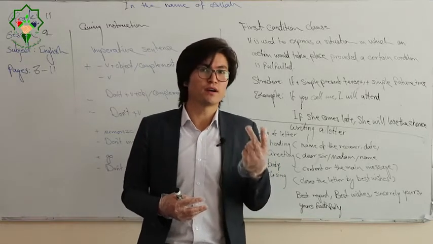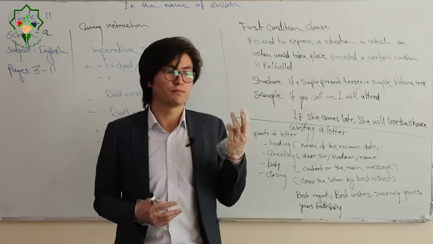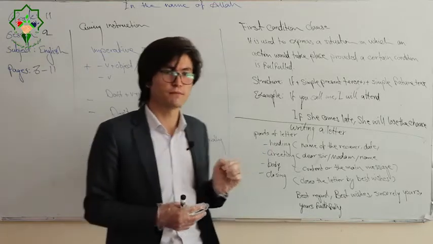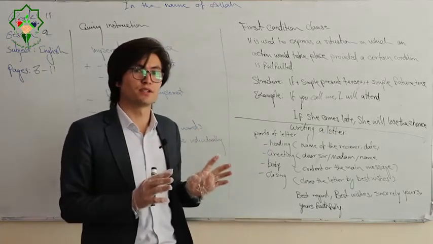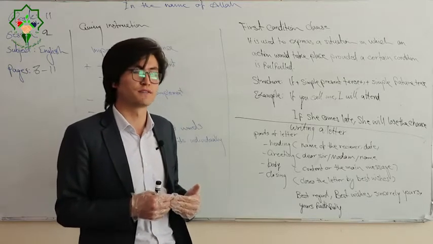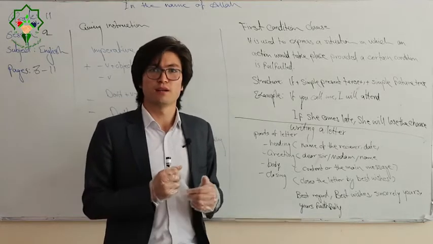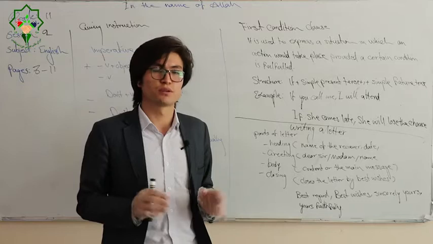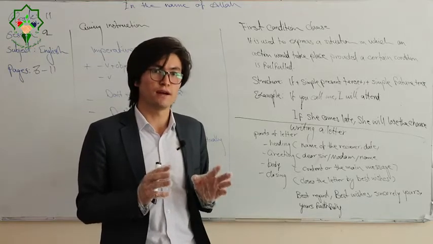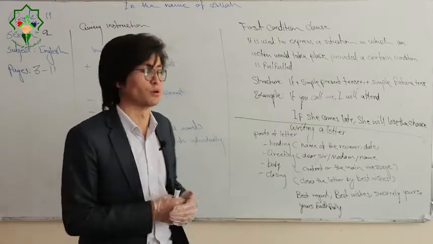So, we can make an imperative sentence by two ways. First, by only one verb, or verb plus object or complement. Got it? So, it is a positive imperative sentence. But if you want to change it to negative imperative sentence, you have to use what? Only don't. In an imperative sentence, you don't use doesn't or anything else because its subject is you. So you have to use the helping verb don't.